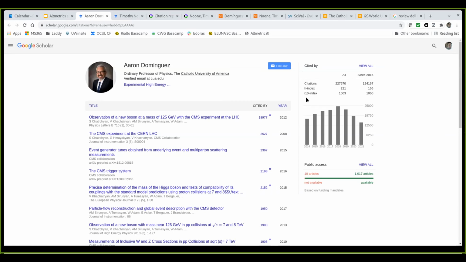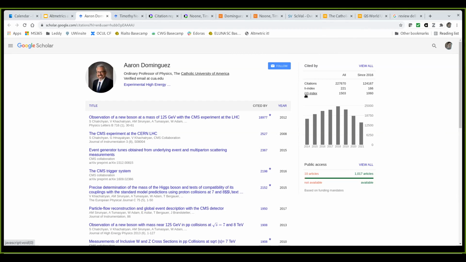So we have just a few numbers here with Google Scholar. We have the H index, as we have mentioned, and hovering over each of these will give you a little tooltip on how these are calculated. Google Scholar has a particular metric that it's come up with called the I-10 index, and that's the number of publications with at least 10 citations.